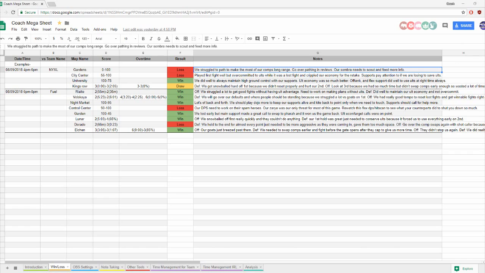So you can just copy this if you're wanting to use a spreadsheet and you don't know what to use. You can just straight up copy this, delete all the information that's currently in it, and then just keep the format of it. If you get a win, loss, enter that in, your own notes, everything you can list yourself, but you can just copy this page directly and then enter the information and it'll be very organized for you to go back. So next is OBS settings.